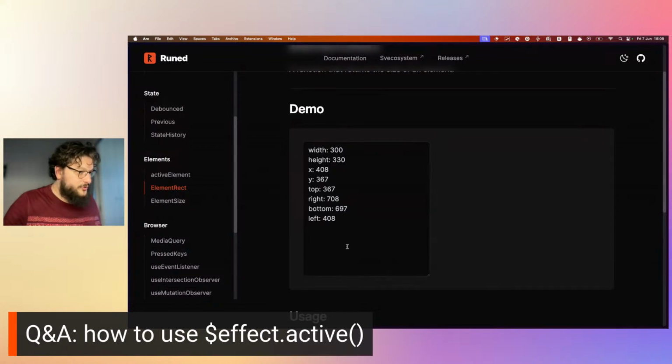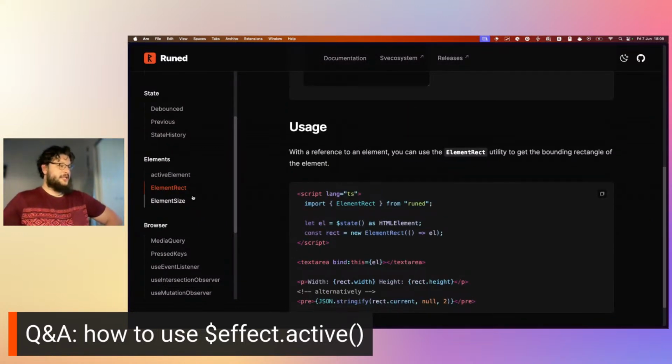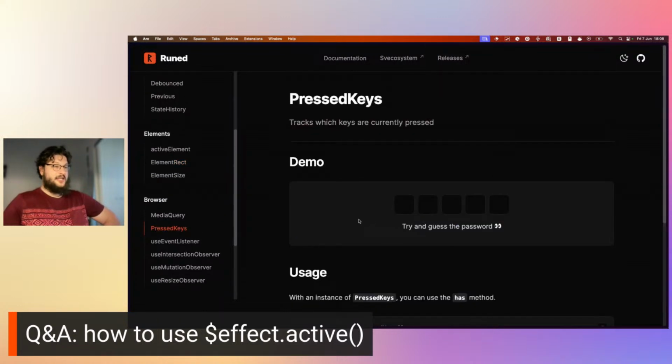I would love to resize this, I don't know, but it's fine. There is pressed keys. It listens in the background to every key that you press. So it says something like, okay, a D, oh, it's a D, it's a R, it's a U, it's a N, it's an E, it's a D. I think you can actually press everything together to get, you did it. Okay, so there are a bunch of interesting utilities.